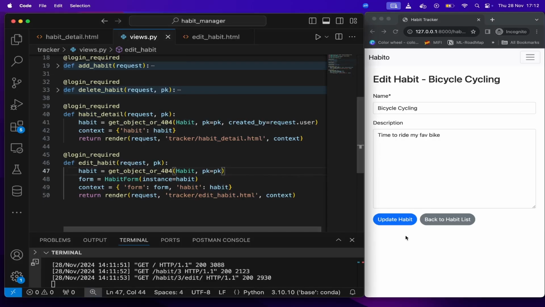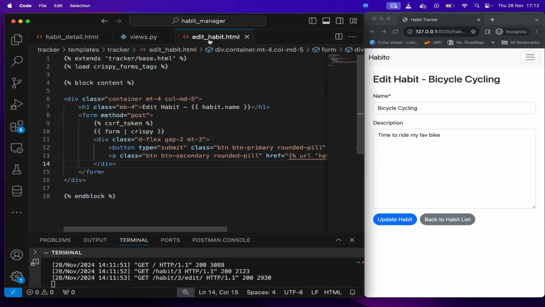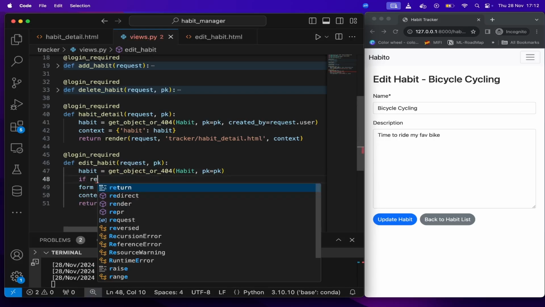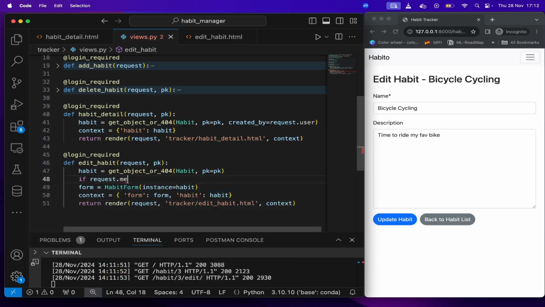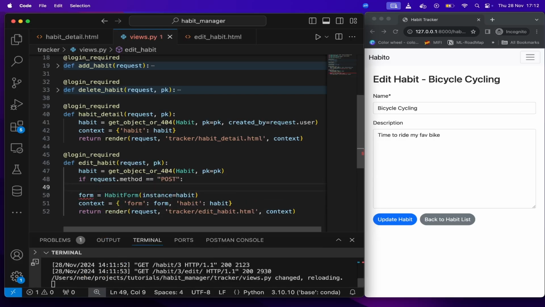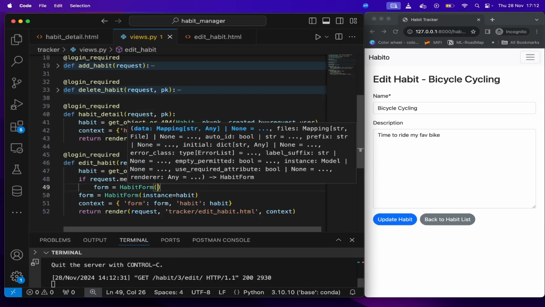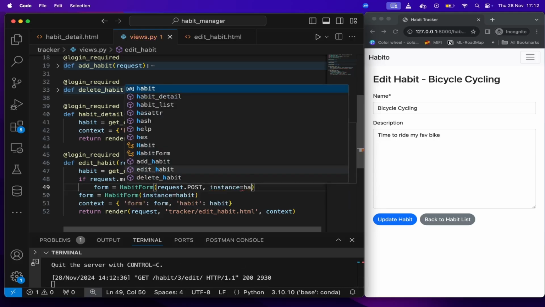So when you click on this, it will be a post request. So we need to check and say if the request dot method is equal to post, then we get the form and say habit form, populate that form with request dot post, and also we can maintain the original data, instance equals to habit.